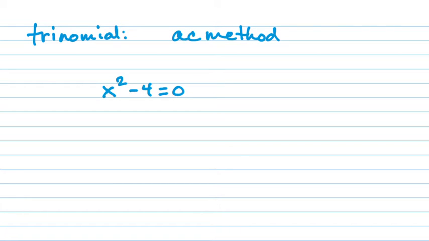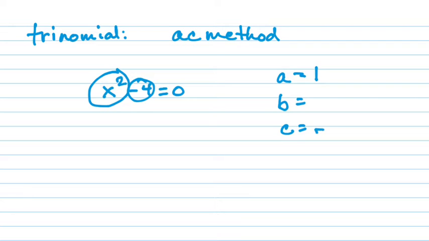Ladies, come on. So, what we usually have is we have our A, our B, and our C. But in this case, I have an x squared, so that gives me my A. I have a constant, so that gives me my C. But what's missing? The B term in the middle, right? Because usually it would be x squared plus some x's plus some constant equals a number. So you'd have 3 terms.